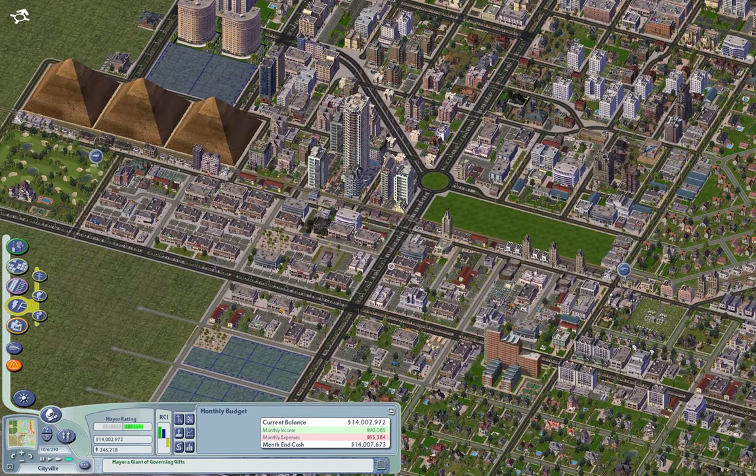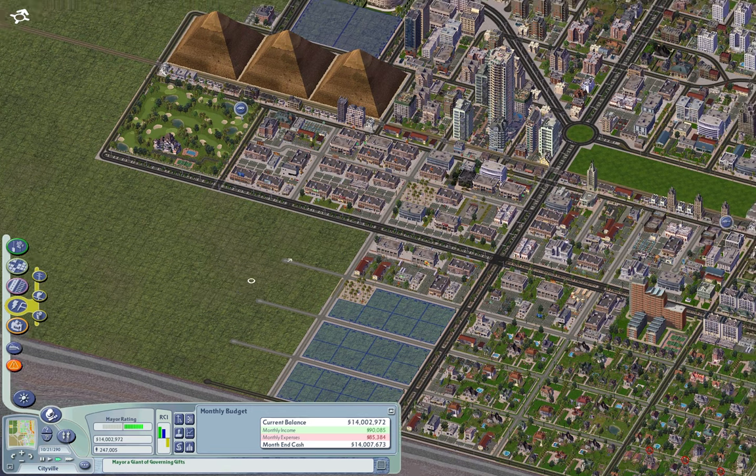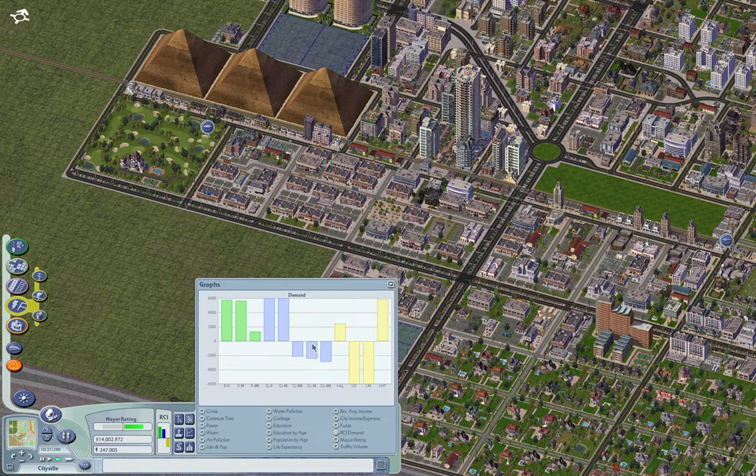Anyway, I'm going to put the simulation back to a sensible speed here. You can see that commercial demand is dropping off a bit.